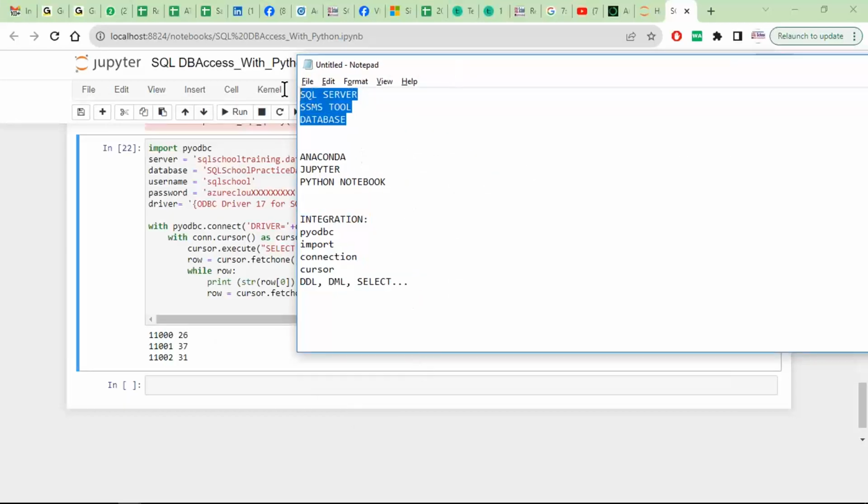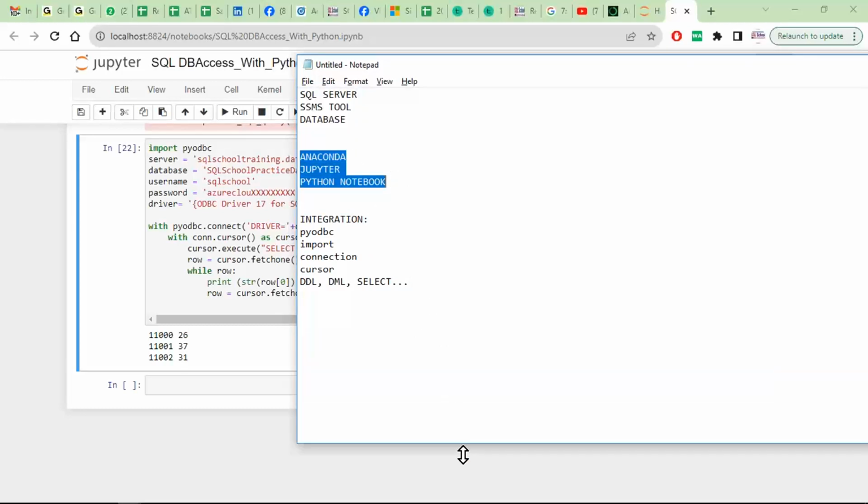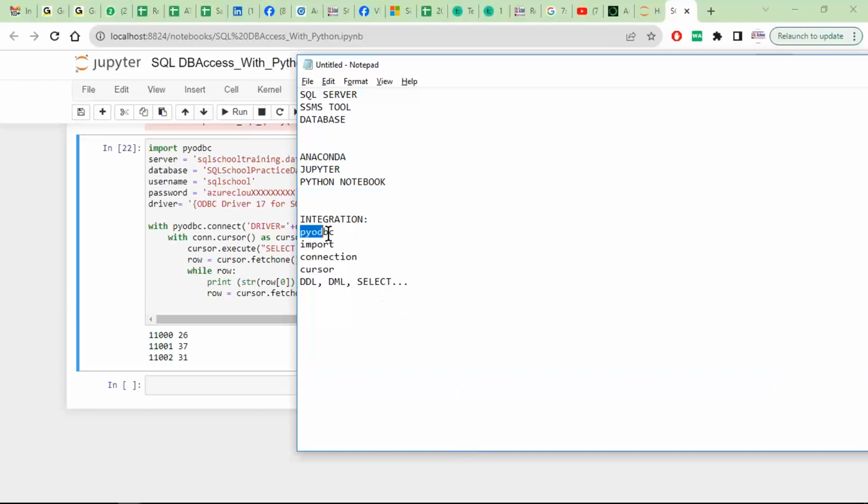First server, tool, database, then Anaconda Jupyter Python notebook, then integration, pyodbc and import pyodbc. From connection, the connect function, then cursor, then execute. What to execute?